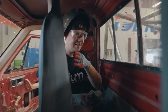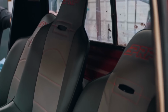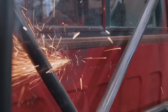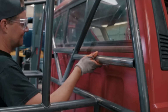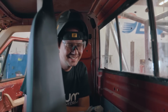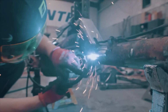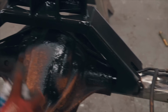The seats sit almost against the back of the cab. There's no place to mount a harness bar for the belts. What we're gonna do is blast some holes through the rear firewall and then weld some tube across to hold the actual belts. It's gonna be an externally mounted belt system. The things we do for fun. Might as well make it look pretty.